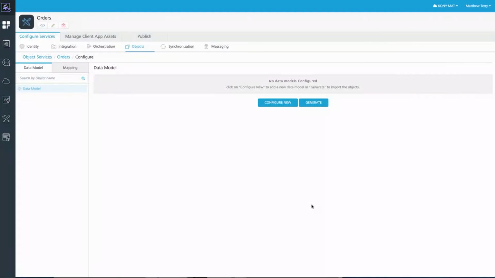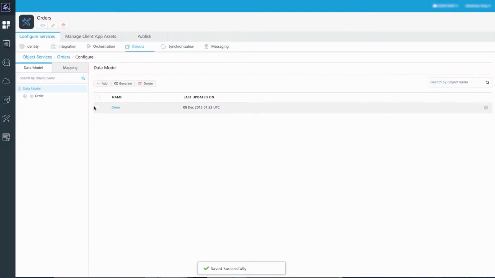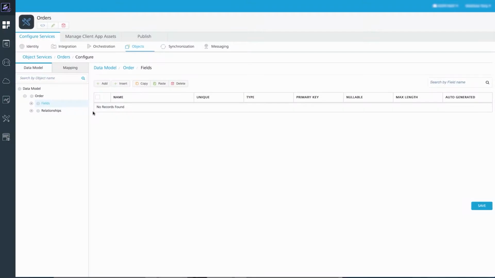Under the Data Model tab, we are able to define our preferred app data model regardless of the format and structure that the backend will provide the data. This app data model can also be offline enabled so that it automatically persists on the device for offline enabled apps. This is why you will see a lot of configurable parameters such as primary keys, indexes, and relationships that help control how the data is stored on the device for optimal performance. For this example, we are first creating the order entity and all the associated fields for an order.